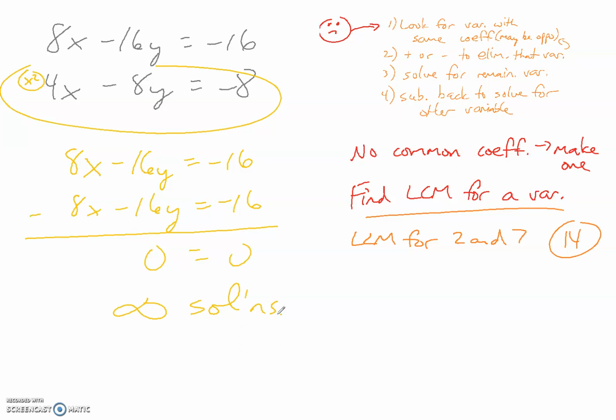Okay, so that's a couple more examples of how to solve using elimination, especially when you have to change one expression to match up the coefficient to another expression, which definitely does happen. That's where your lowest common multiple stuff kicks in. Sometimes it's really easy, you just multiply one expression by a number, but sometimes you have to multiply both expressions to get a common coefficient. Okay, there's a couple more questions like that.